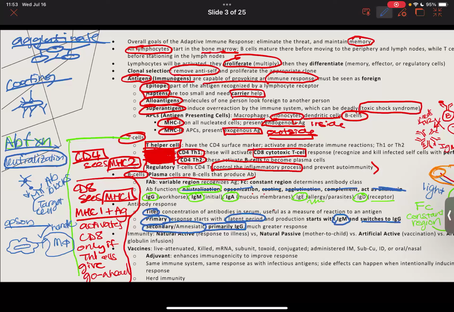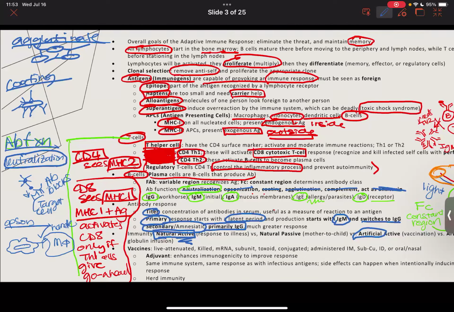Anyways, moving on to the different types of immunity you can have. These are pretty straightforward, so I won't spend a lot of time on them. Natural, active. You made your immune response to something that you saw in nature naturally, and you had an antibody response of your own. So natural, you saw it, usually exposed to an illness, whereas artificial, you saw it introduced because of medicine. So this is like vaccines. Active, you made your own immune response. You made antibodies.